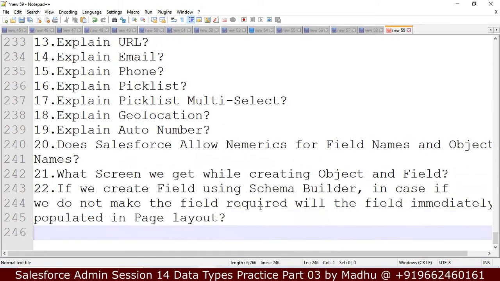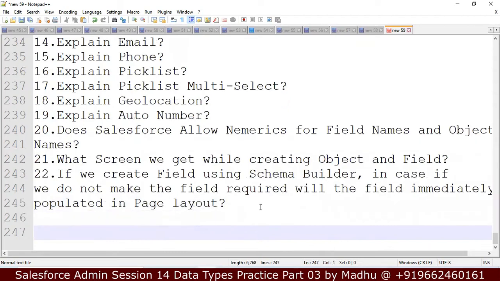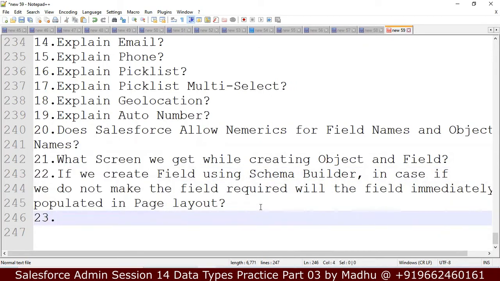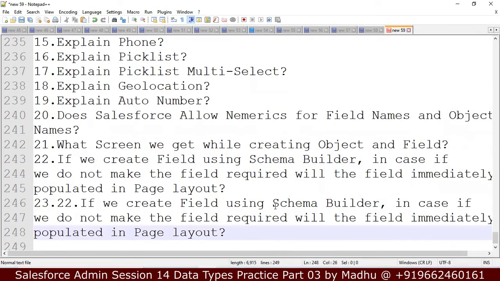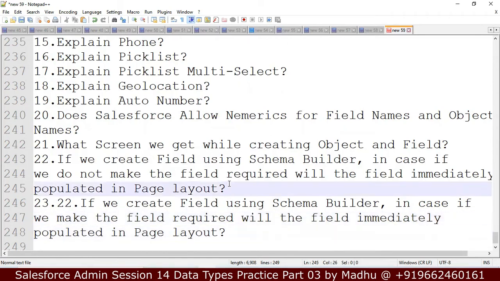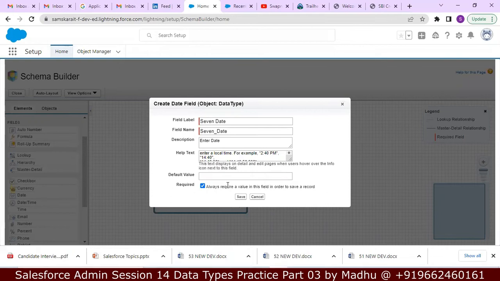No. If we make the field required, will the field immediately be populated in page layout? This is yes, this is no. So I am not making this required right now. Save.